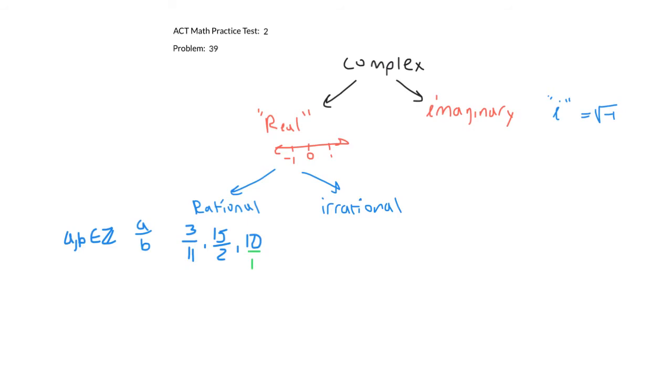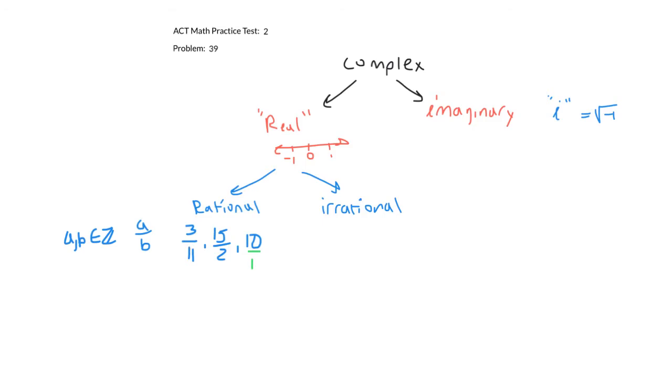Okay, so A and B are part of the set of integers. So the numerator and the denominator are integers. And it ends up being either nice looking fractions like this or even whole numbers. It's also the case that if you were to turn any one of these rational numbers into a decimal, for example, 3 over 11, all you have to do is hop into your calculator and divide 3 by 11, and then all of a sudden you'd have a decimal.